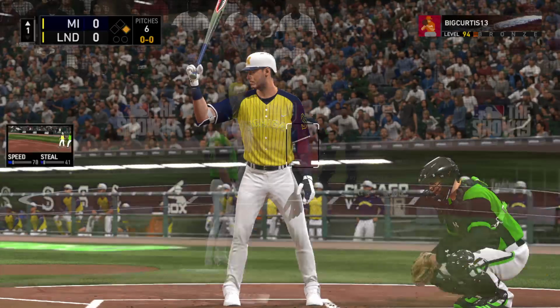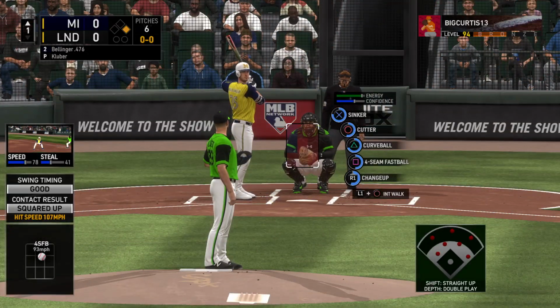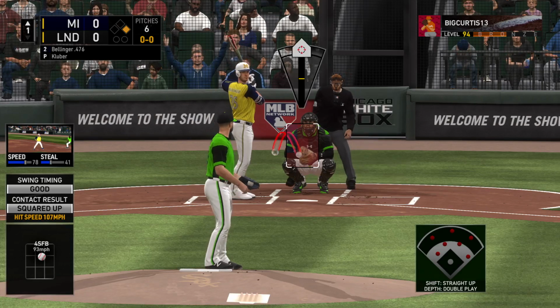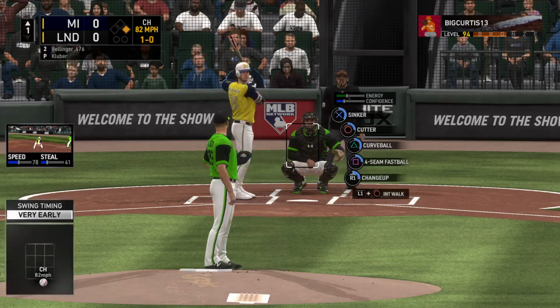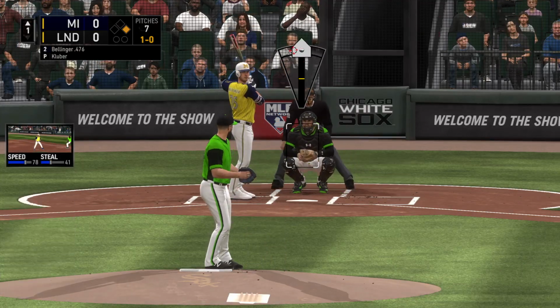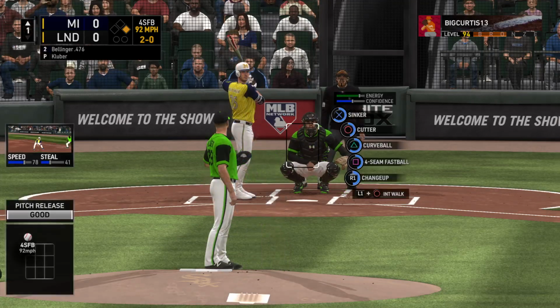Striding into the box, Cody Bellinger, as he'll get his first opportunity in this one. From the stretch. Now a check swing, but he holds up in time. Ball 1. Looked like the fastball got away from him there.